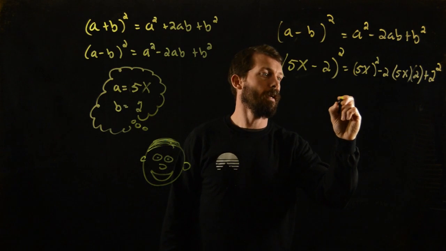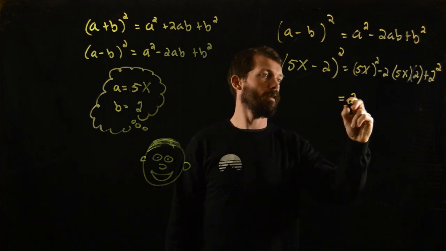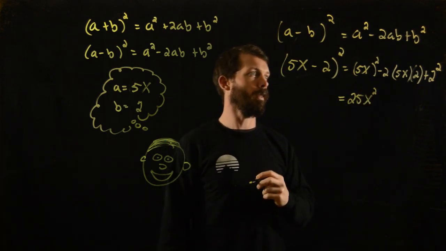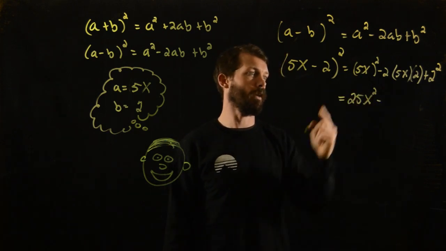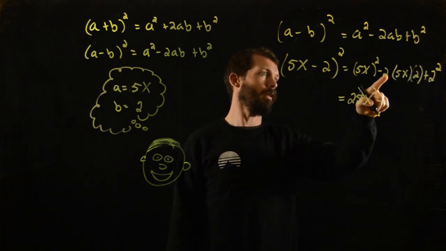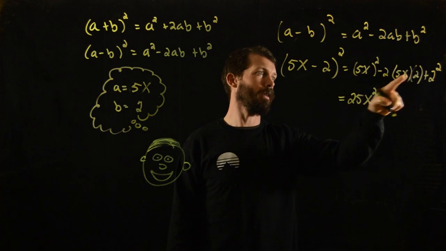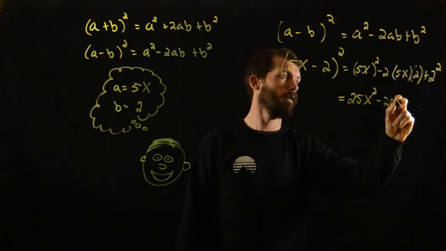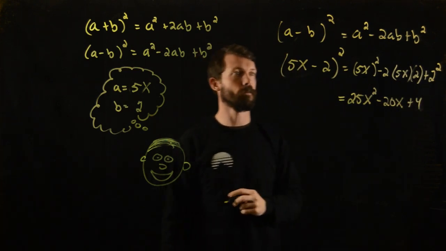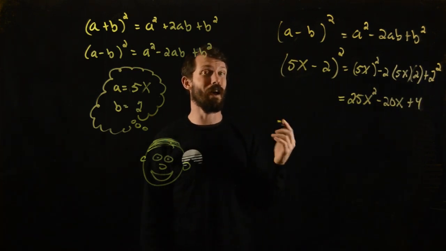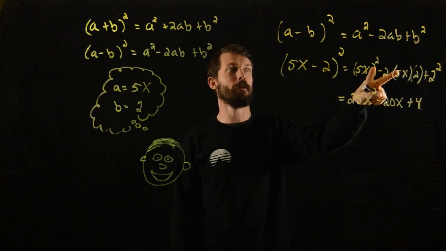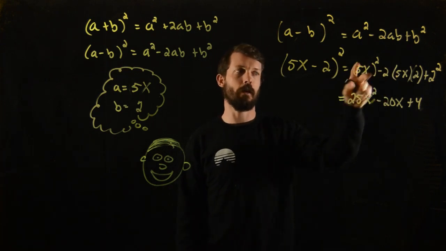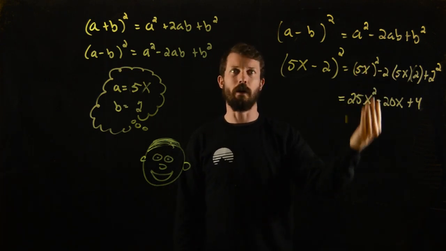All right, so then from here, all we have to do now is just do out the math, right? So (5x) squared is really 25x squared. This right here, I like to put these two together first, so that's 10x. So then times 2 would be 20x, plus 4. So you should be able to, at this level, I'm hoping you'll skip this step, but I'm showing you this step so you know how I got there, right?